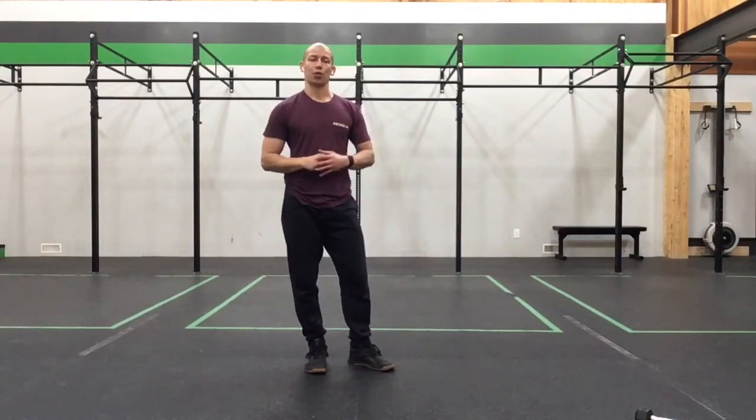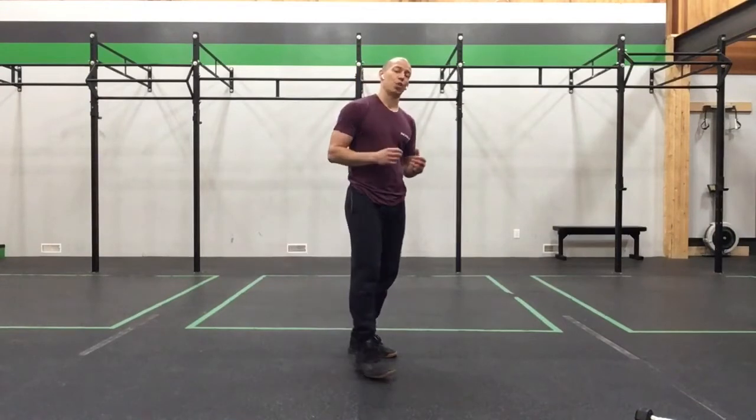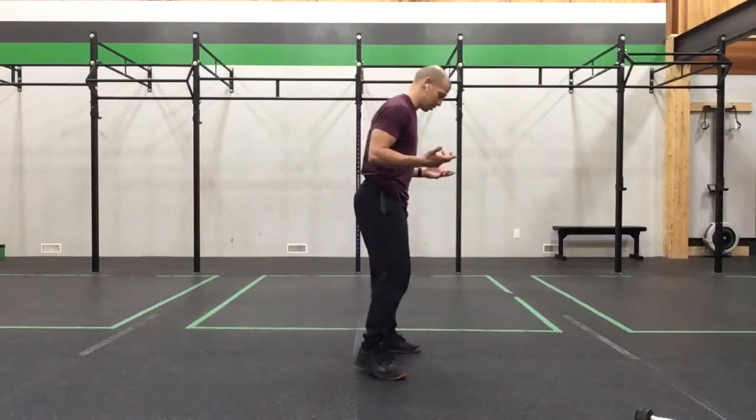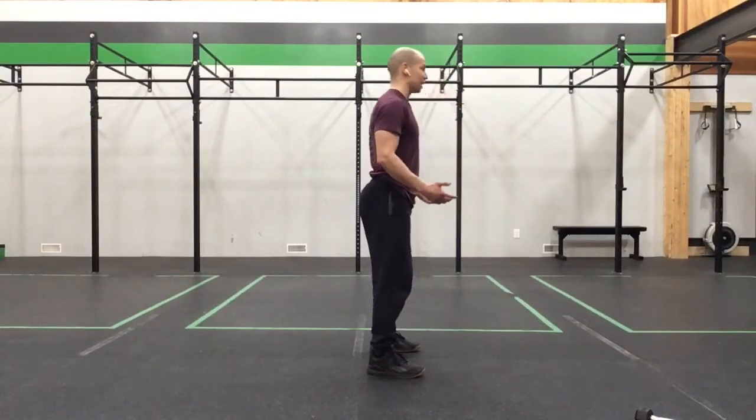We're going to work on the Kang Squat. So there's a couple things. If you'd like to throw in a couple air squats before you do the Kang Squat, you can. But the Kang Squat, we're going to bring our feet into our natural squat stance. So just outside the shoulders to the hips, we are going to stand nice and tall.